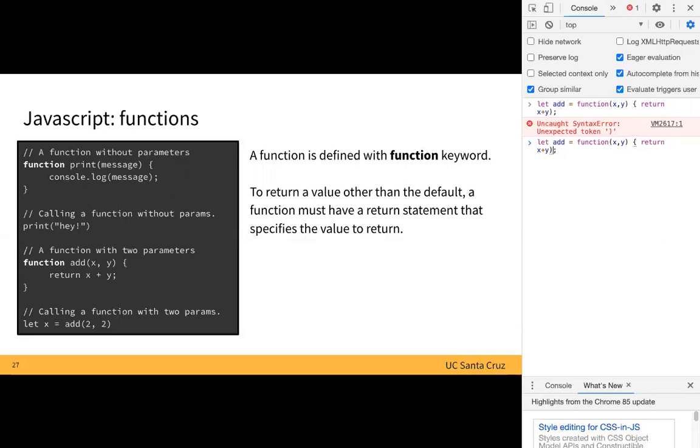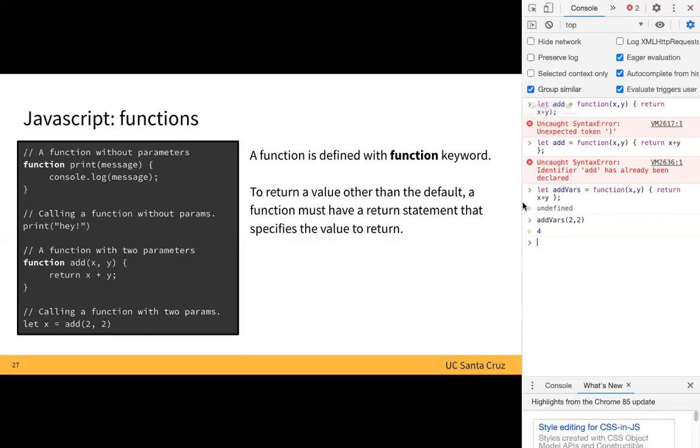Return, oh, okay, I close it. Here should be a close bracket. Oh, it's already been declared, so I have to use, let's say, add vars, I don't know. So now addVars is a function that I created with this different notation. I created a variable that is a function.